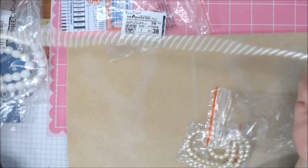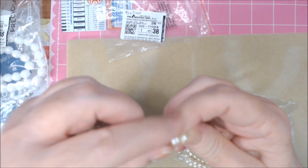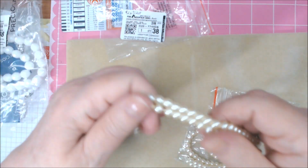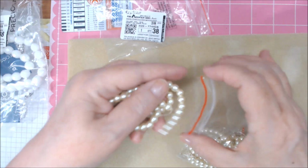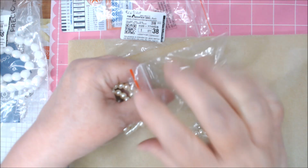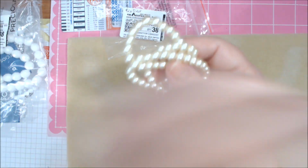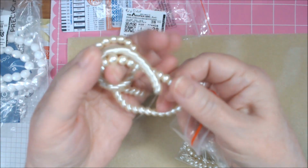16-inch strand, nice long strand, right? They're pretty. Let's see. The quality is pretty nice. You don't get a lot of that stuck together. You know, I like the quality of these Celestial pearls. They have their own line of Chinese crystal and pearls, and these are part of that. So they're a value kind of thing. $2.67 for 2 strands, and they're ivory, sort of yellowy ivory. Let me turn my light back up. Yeah, they look more yellow in person to me.